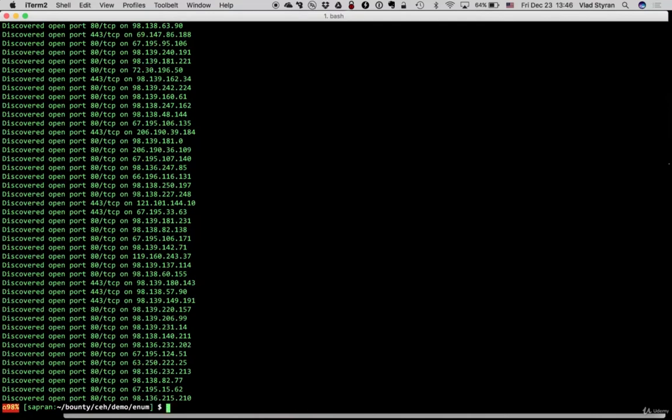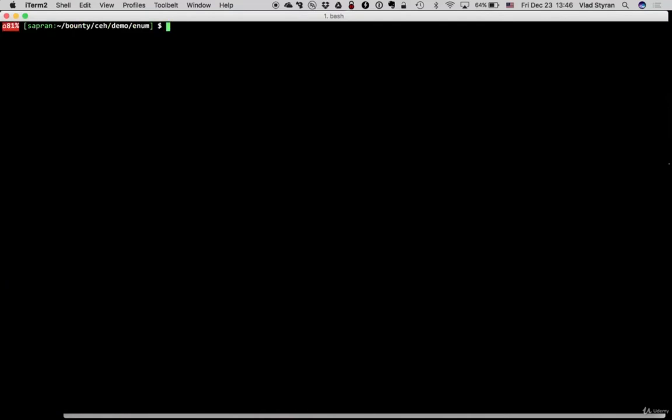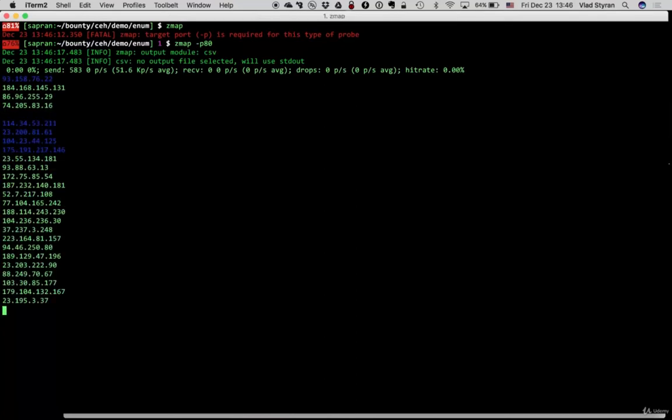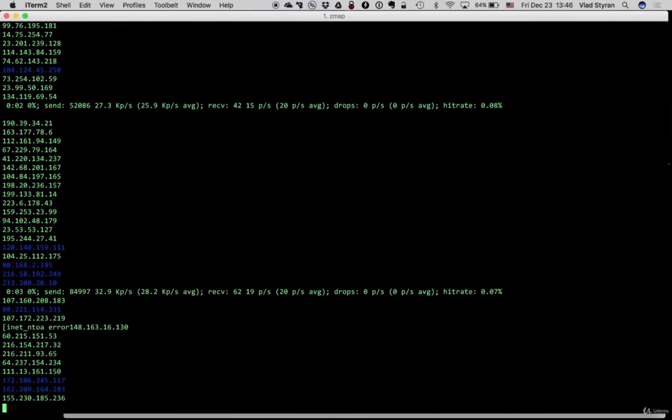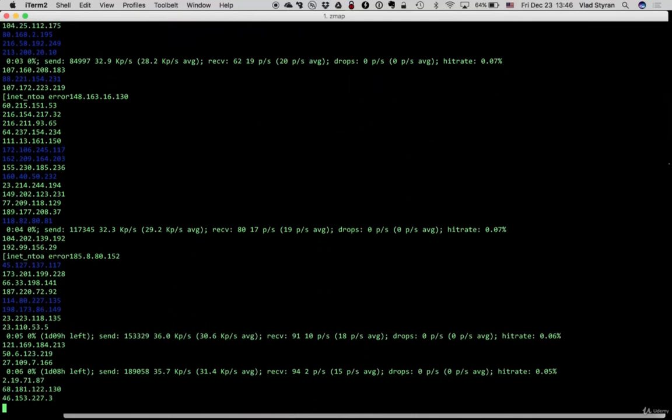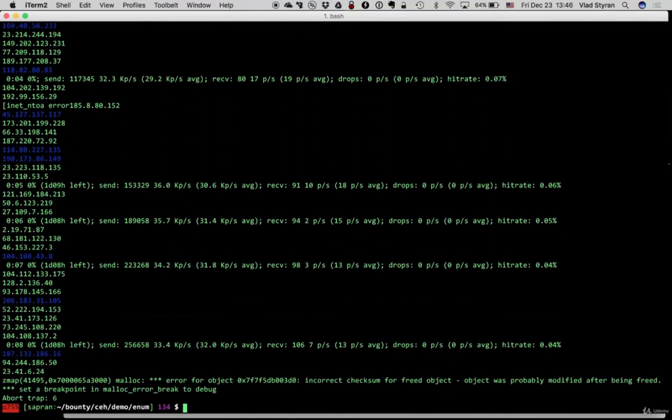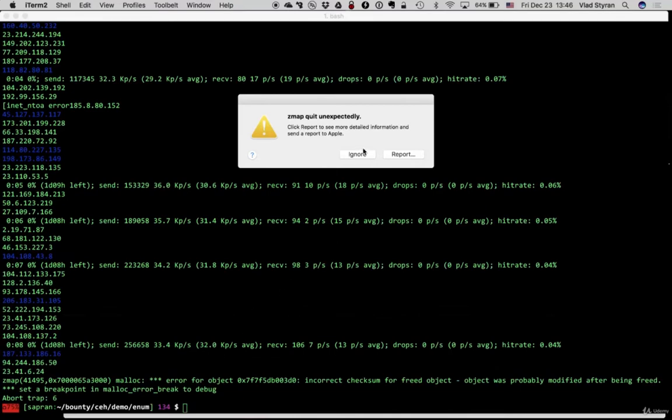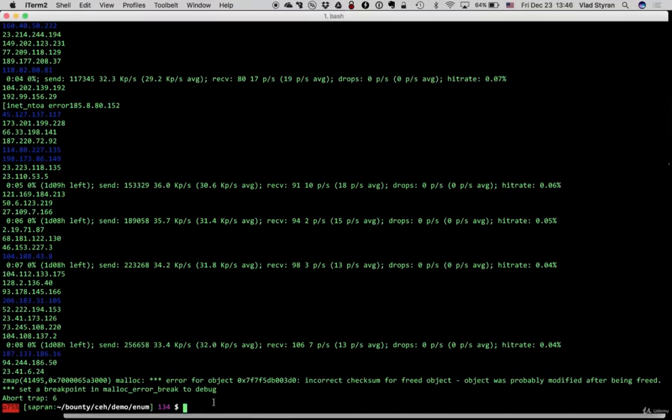Okay, and there is this second tool. It's called ZMap. For that, you will need to provide at least a port number. And what happens now? I didn't give it anything other than a port number. It's possible that some of you have already figured out that it's just starting to scan random hosts in random order, just random internet hosts. Of course, it crashes at some point because that's not a very easy thing to do.